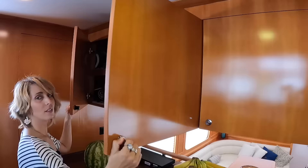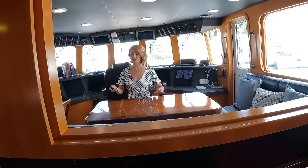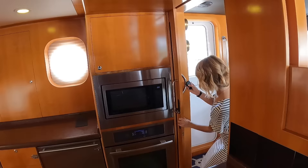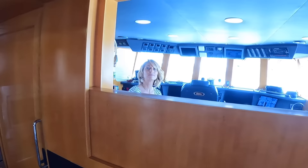Massive countertop. Ice maker. Dishwasher, full size. More storage. This is a great galley with a great view all around. At night, if you want to be making food here and someone is piloting, it would be very nice to have this space dark. So this comes up and there's a pocket door right there, giving you your uninterrupted long-distance cruising space.